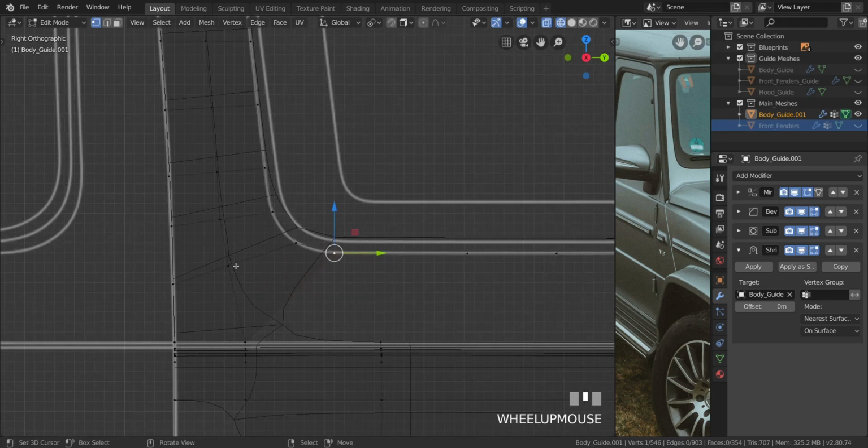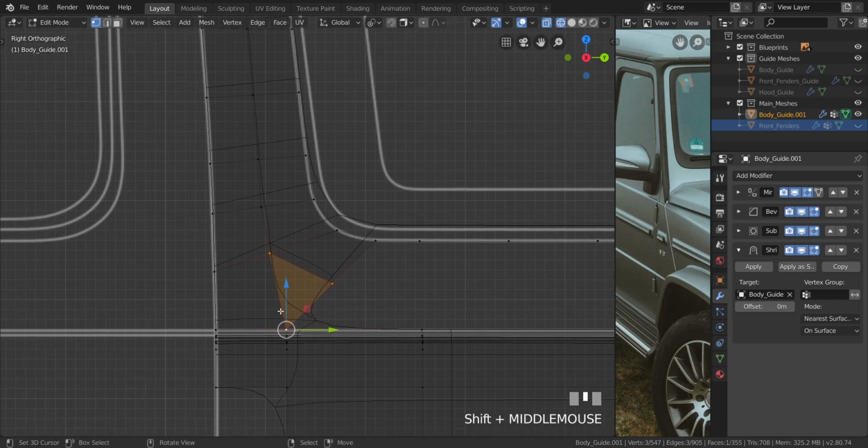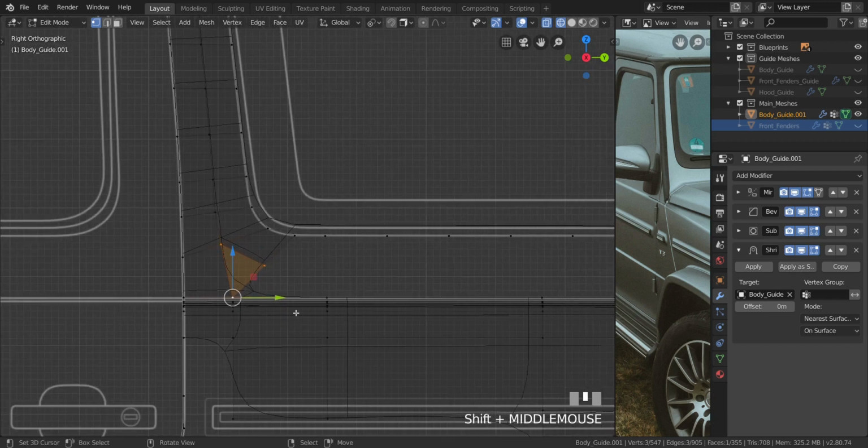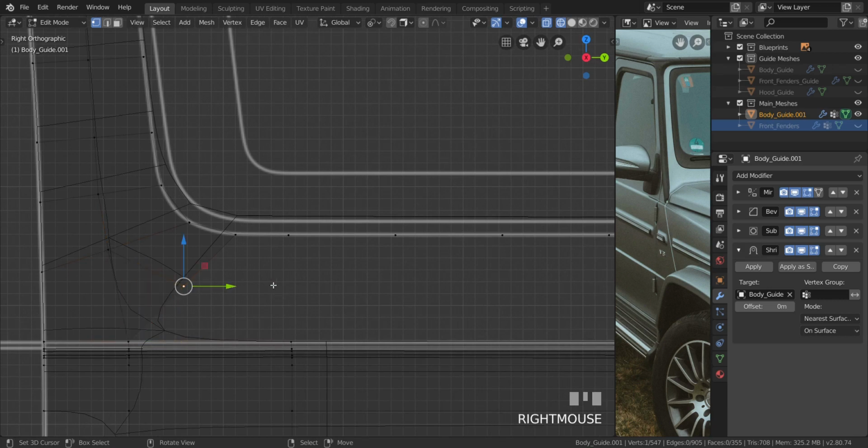And select this. Okay, here's what I want to do. I want this to actually move in this direction instead of going down. So let's press the knife tool. Select this and let's cut this to this point here, like this. And we have to try and then get a quad in here. How do we do that? So for now, let's just leave it as a triangle and let's continue this.